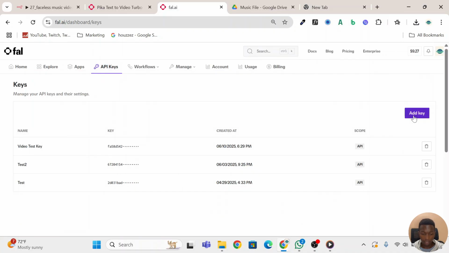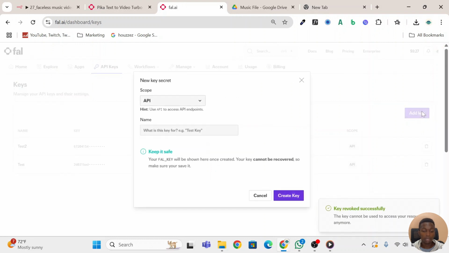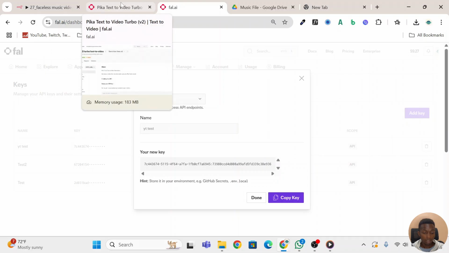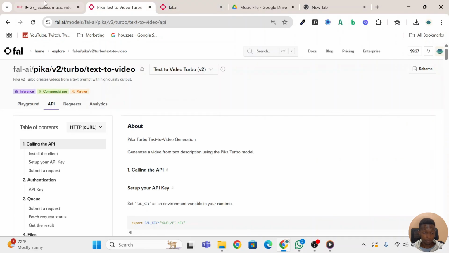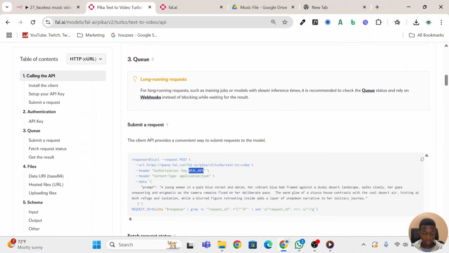You're going to click add key. So hold on, let me delete this. You're going to click on add key, and then you're going to name your API key, something close to this. Then you're going to create a key. Next, you're going to copy this key, or you're just going to leave your tab like this, open, and we'll go ahead with creating our authentication credentials.